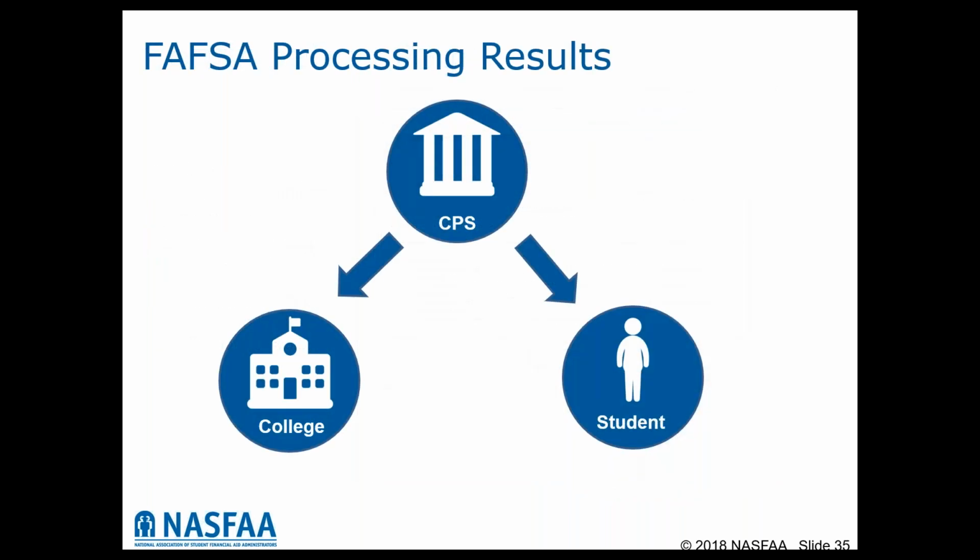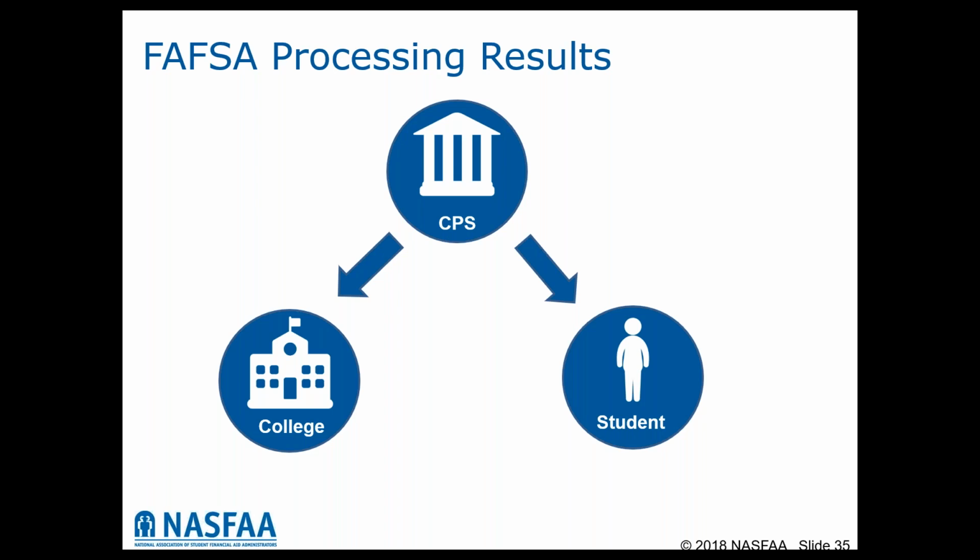So when you have submitted the FAFSA, it goes to the central processing system. They process it, again, usually about 48 to 72 hours. The previous slide says about 5 to 7 working days, but it's usually about 48 to 72 hours. And then the student and the parent, if an email has been provided, will receive an email that says your FAFSA has been processed.